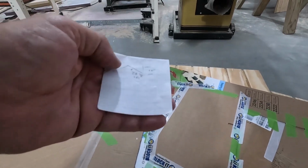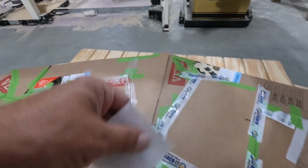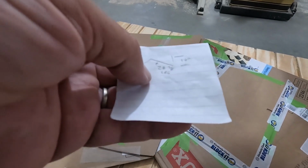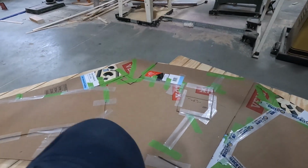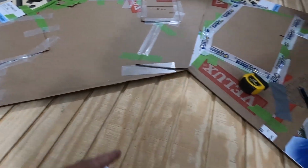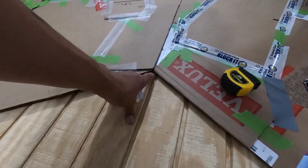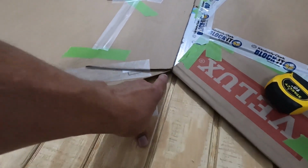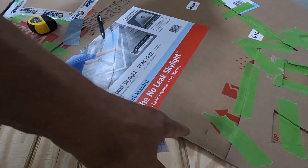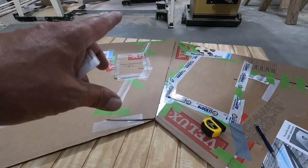So what I got to do, I got a feel-good dimension from the computer. It's 28 7/8 on each leg, and the point would be 16 inches up from the edge right here. If I draw a line across here and measure up right in the middle, it should be 16 inches. So what I'm going to do is mark this point right here, measure down 16 inches, and put a line across, and then both of these edges should hit that line. That'll get everything angled correctly.